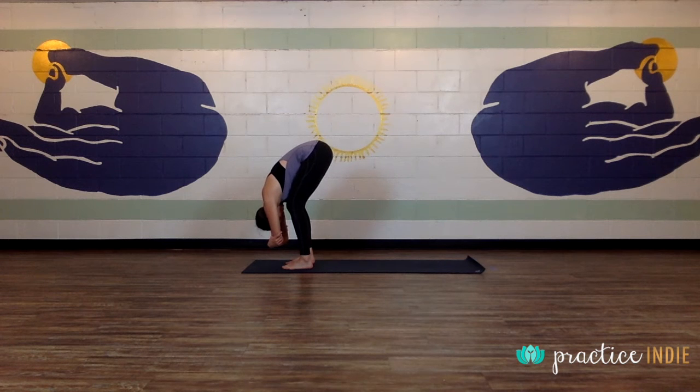Kind of hanging upside down. Maybe you sway side to side. Or maybe you stay still. These are all your choices. In yoga, we say that there's nothing you have to do. You get to choose what feels good for you.